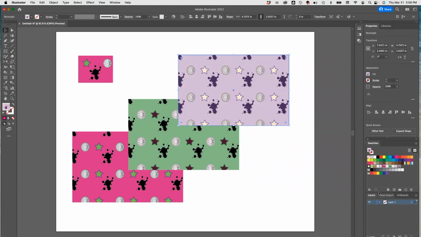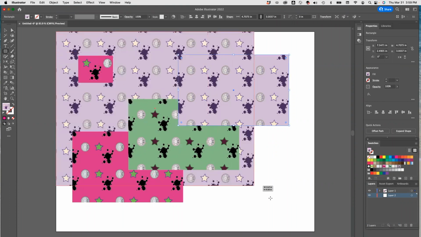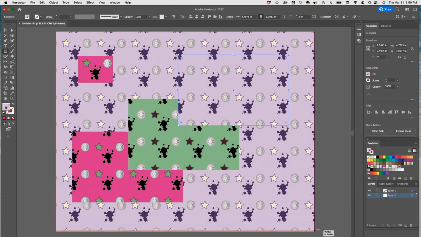And then on our layers, we can select another layer, bring this down here. We create another layer below all of these, and then we're going to make a rectangle. Of course, currently it's filled with this, but we're going to select a different fill for it.